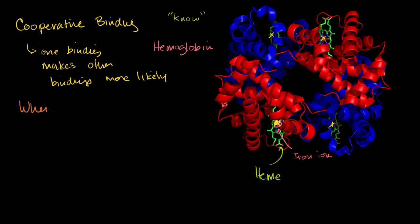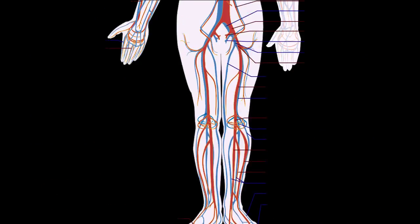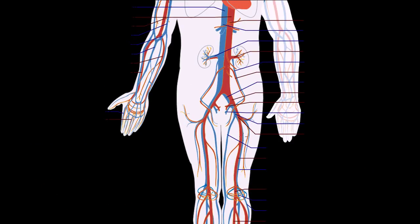When to dump oxygen. It doesn't have eyes or some type of GPS system that says, oh, you know what? This guy is running right now, and so he's generating a lot of carbon dioxide right now in these capillaries, and he needs a lot of oxygen in these capillaries surrounding his quadriceps. I need to deliver oxygen. It doesn't know it's in the quadriceps. How does the hemoglobin know to let go of the oxygen there?